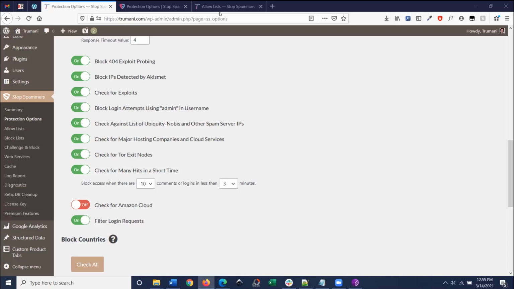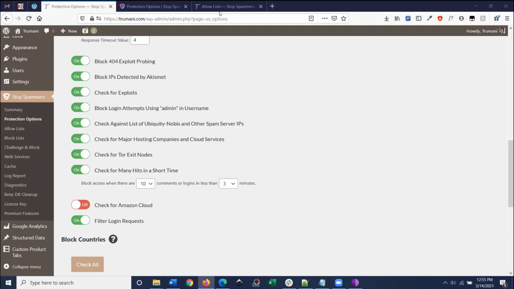Deny login attempts using admin in the username. This is more WordPress security 101, just to make sure that nobody on the website is trying to use admin as their admin credentials. Could probably also include administrator in that block as well, because I'm sure there are a lot of people who type a full word out as well.